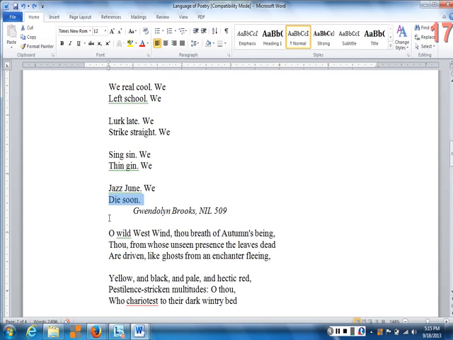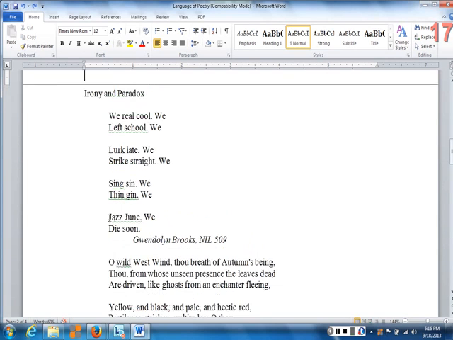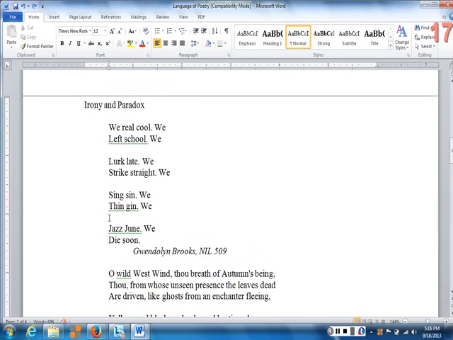Ironic. What is irony? Irony is a situation or a reference that is contrary to what you might expect. And the way these guys, these pool players at the Golden Shovel, the way they start talking, sets up the expectation that these guys are all right. So it sets up an expectation that their outlook is positive. They're cool, man, right? And then we get to the end, and that expectation of a positive outlook on life is completely undermined, ironically, by this reference, we die soon. And folks, we don't need to say much about the tragedy in our culture of the young death of so many African American men to understand the irony there.